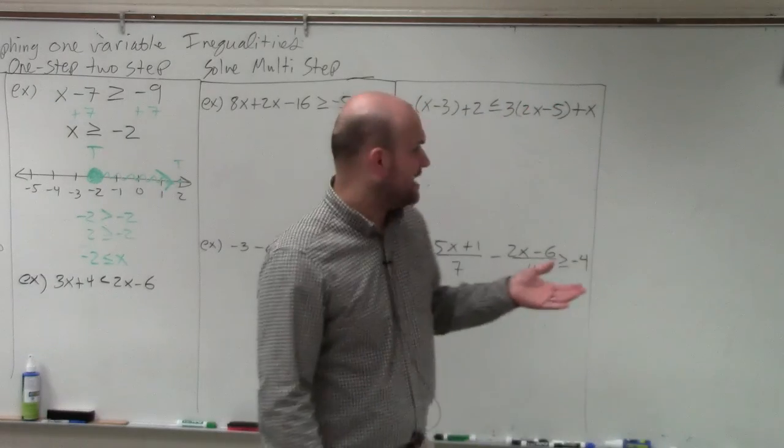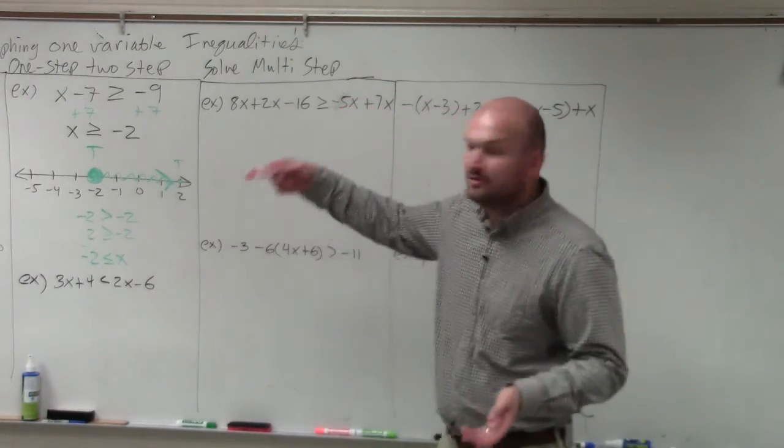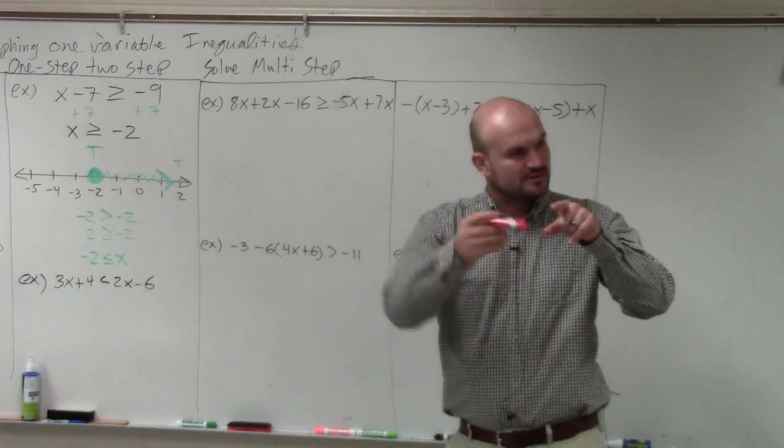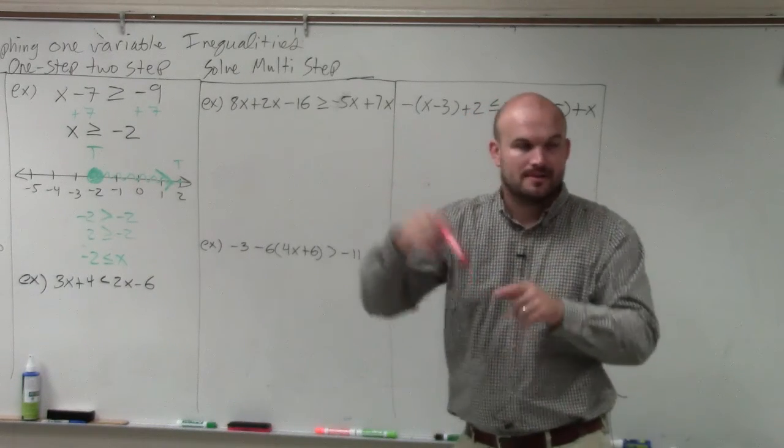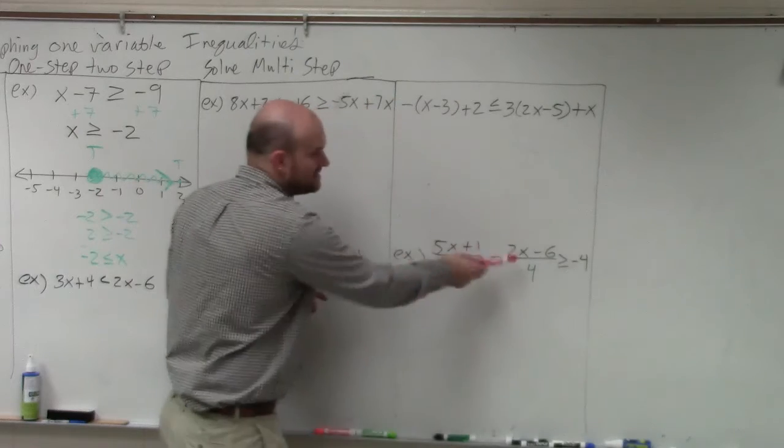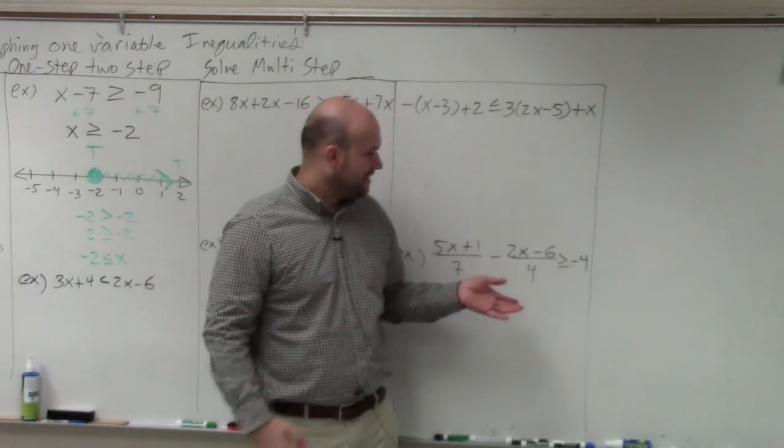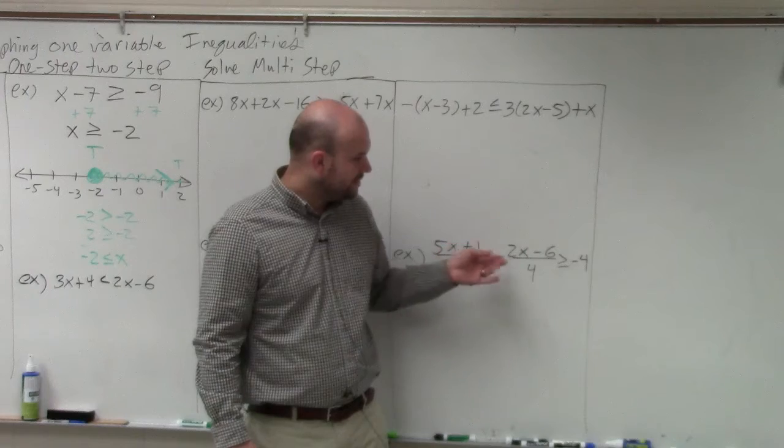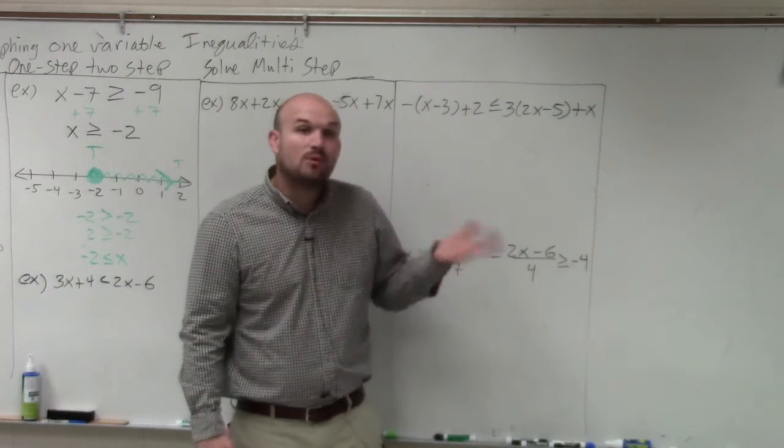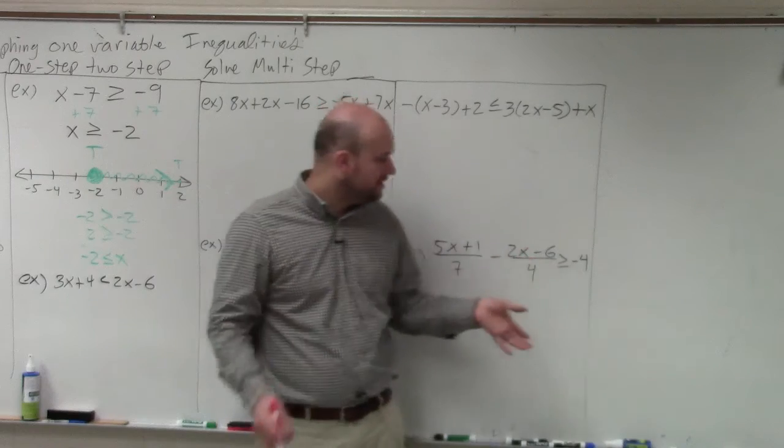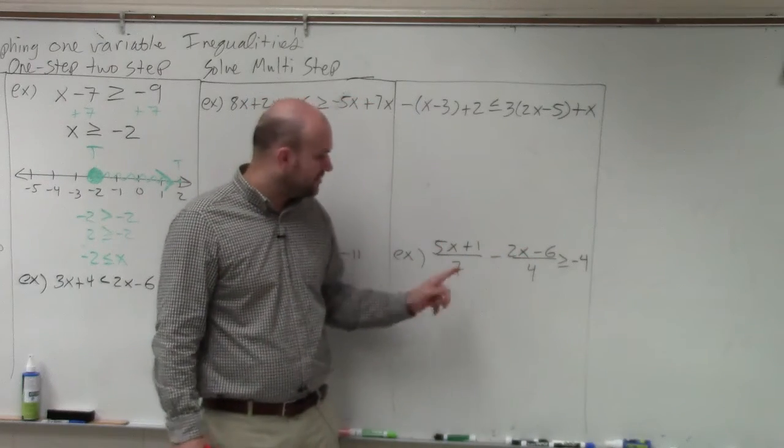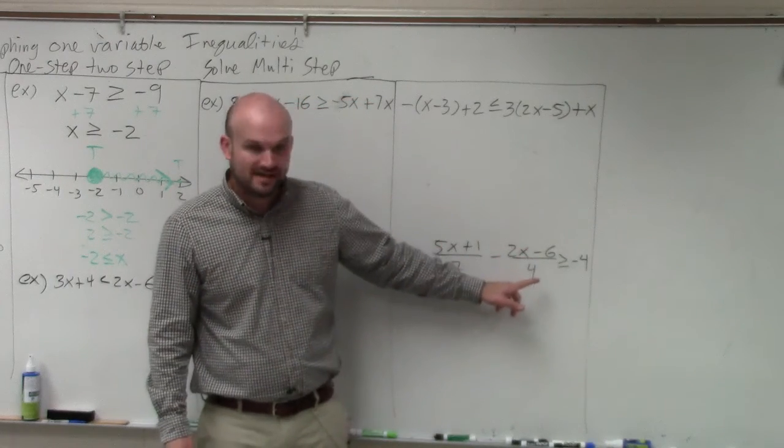So the best way to get rid of fractions, like how we did on that one example. Remember, we had r divided by 20. 20 was in the denominator. To get rid of 20, we multiply by 20. Well, here we have different denominators. So we don't want to multiply by 4 and then multiply by 7. But what we do want to do is multiply by the common denominator, what we call the least common denominator.